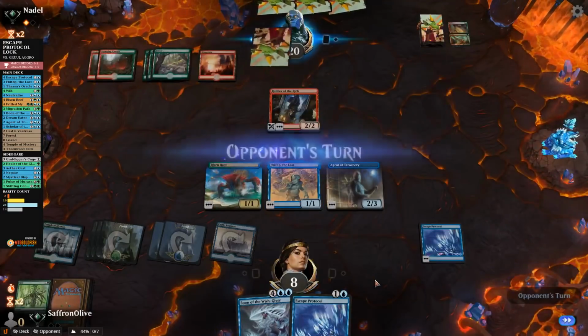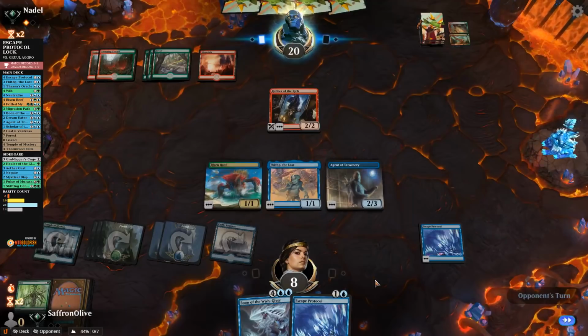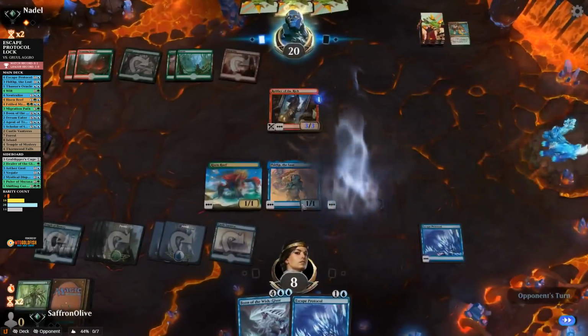No attacks. All right, opponent, you need something pretty... You need to kill us. Because once we start blinking Agent of Treachery, this gets out of control for our opponent really quickly. Another ambush. All right.